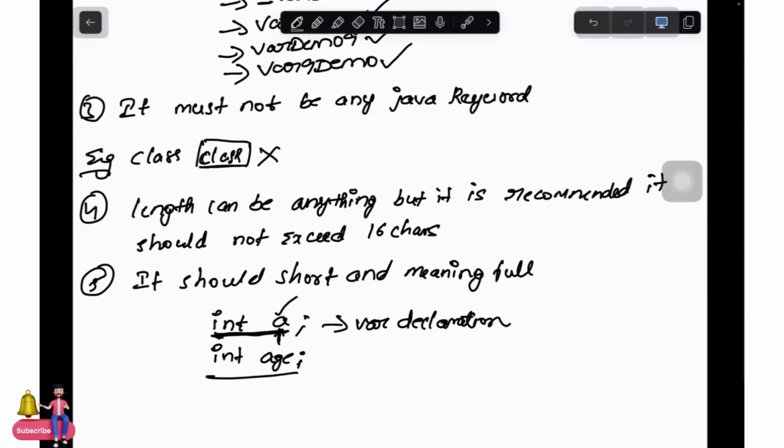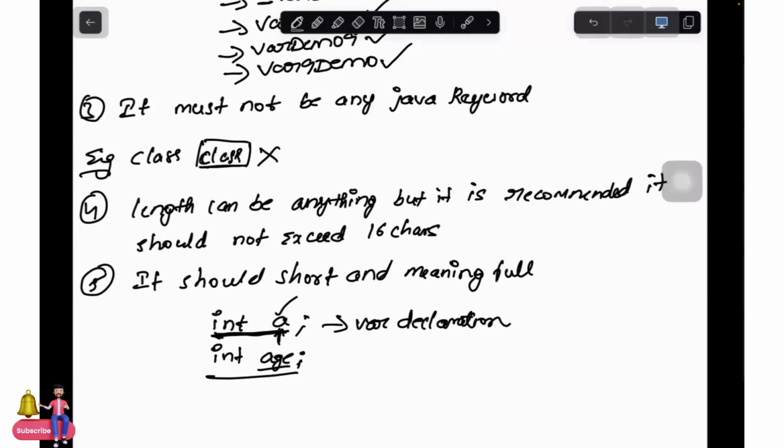Tell me which data it is going to hold. Yes, it is going to hold age.